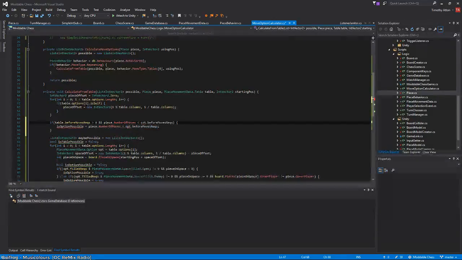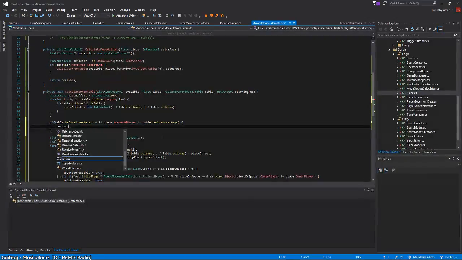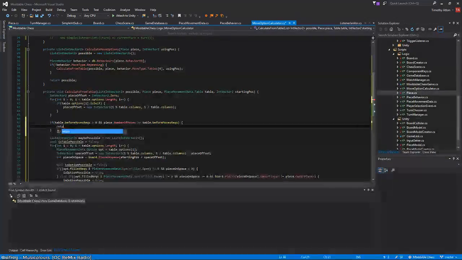Oh, the option is not defined. Okay. Oh, of course. And then the number of moves is, let's say that's greater or equal, then we'll actually just return because we can't use this table.